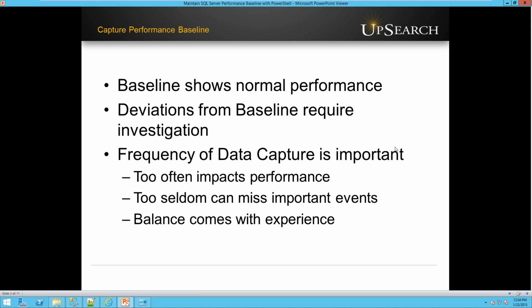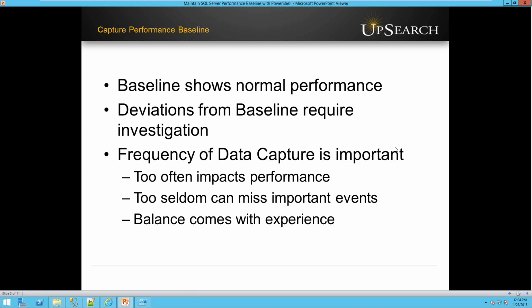Now, how frequently we capture that data is important. If you don't capture the data frequently enough, you'll miss critical information. If you capture it too frequently, however, you'll actually impact the performance on the server yourself just by gathering that data. And how frequently you need to capture that data really depends on your experience of what your servers can handle.